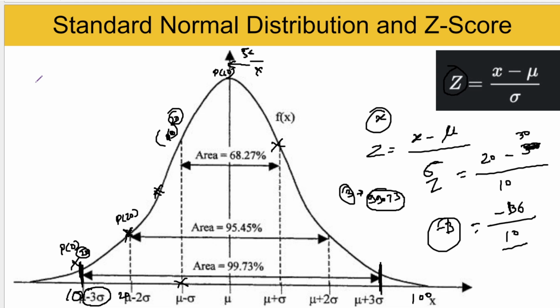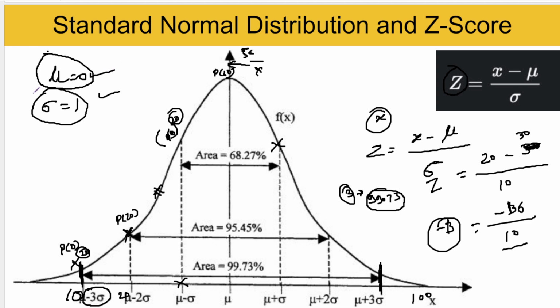No, it will not affect the Z score. This is about the standard normal distribution. What is the standard normal distribution? Where mean is equal to 0 and standard deviation is equal to 1. In reality, this will not happen, but we are assuming that this is the standard normal distribution. We can tweak our data and change the mean of our data to 0.